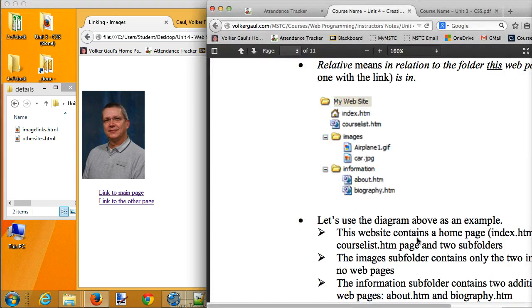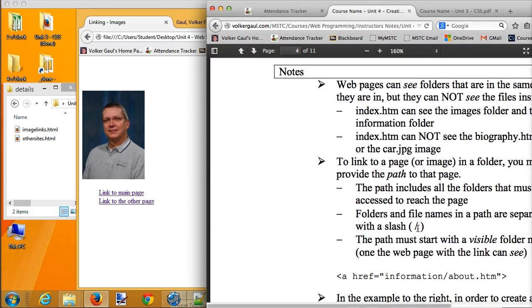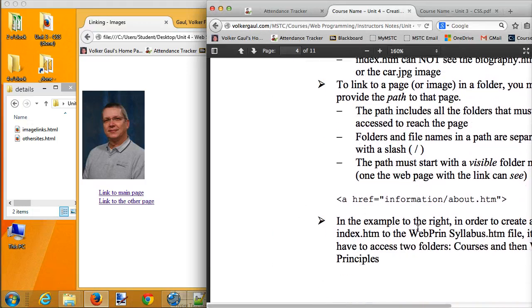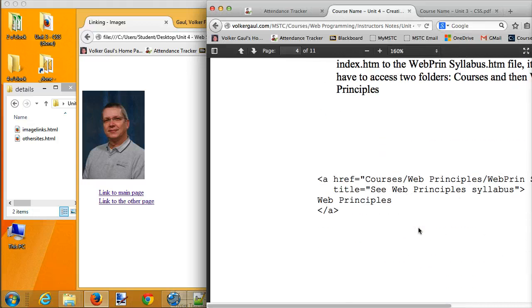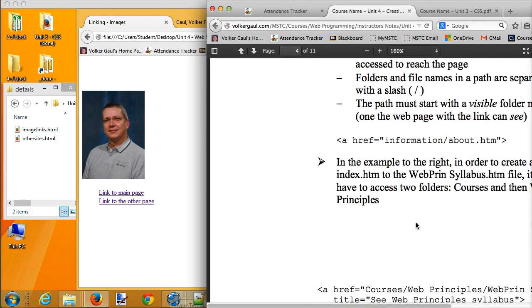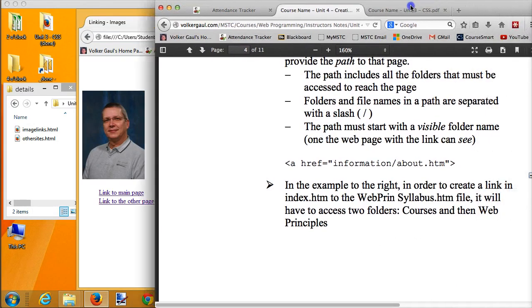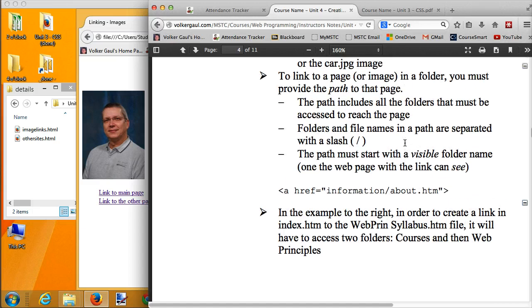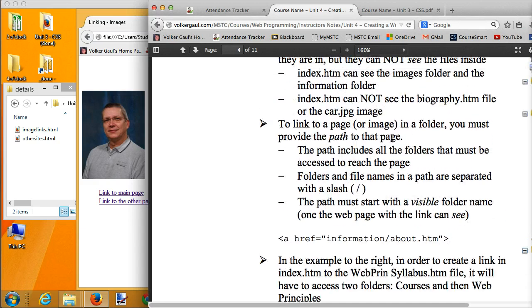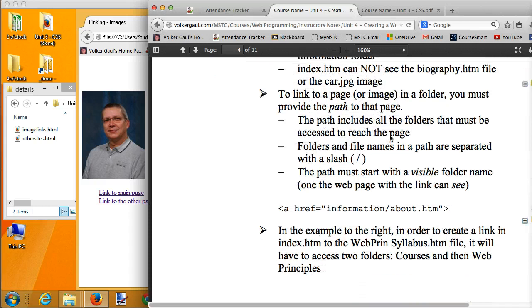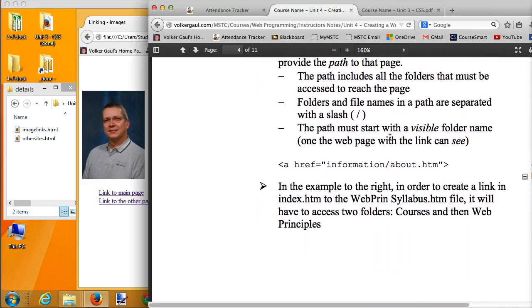Okay, well, I've been jumping around again. So there's the diagram, and you can read these over, and basically it says if you can see it, go to it. If you can't, you need to navigate to the folder to get there. Web pages can see, and to link to a page, you must provide the path.